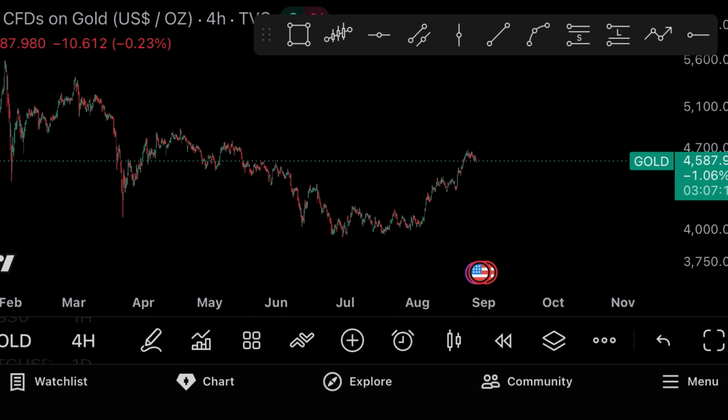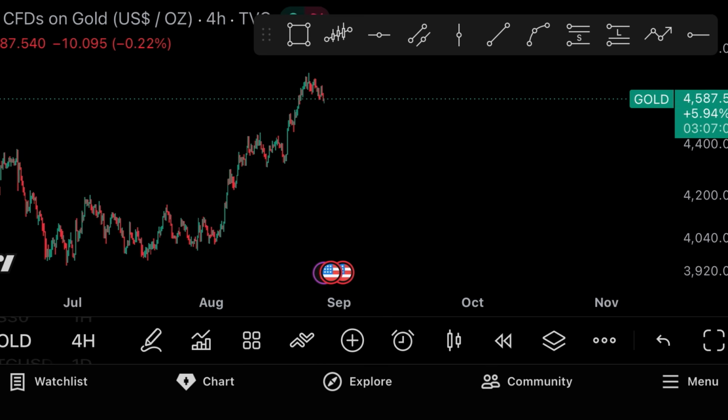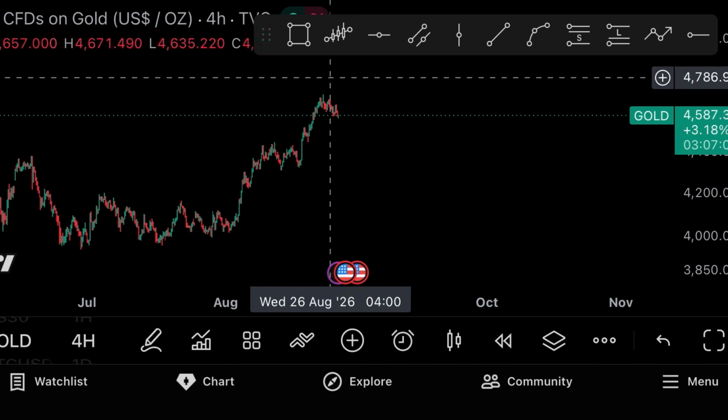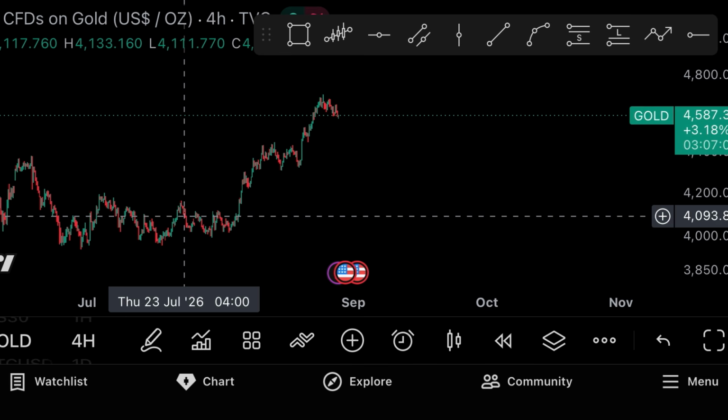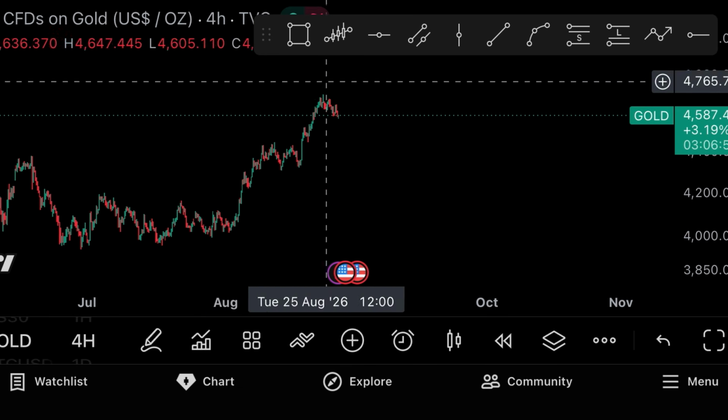Okay, now let's look at gold on a bigger scale. Yesterday we focused on this movement right here, and I feel like this movement was the trap on gold. I feel like my mistake was to focus on here.